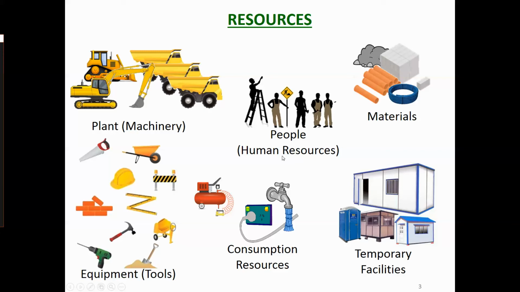Now, in PMBOK, they just talk about human resources. So you'll see that the knowledge area for PMBOK is just human resources. But for most projects that PMBOK covers, that is all that's relevant. So if you're looking at a project to produce a new computer program or improve services or something like that, your main resource, the overwhelmingly predominant resource, is people. So you're just managing people. You might be getting a little bit of equipment and a little bit of materials, but really it's all about people. So that's why PMBOK just concentrates on human resources.